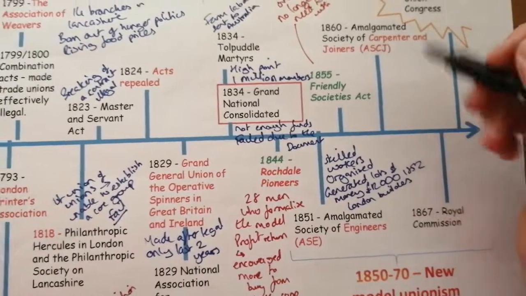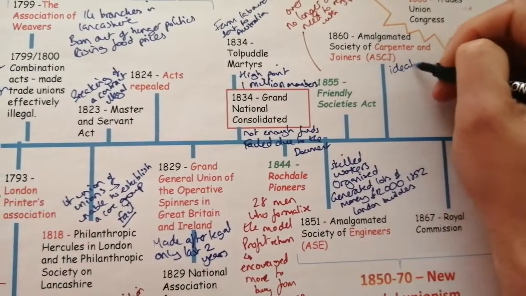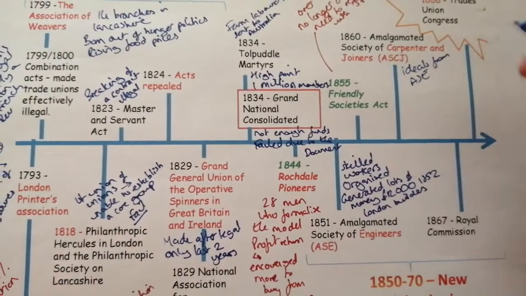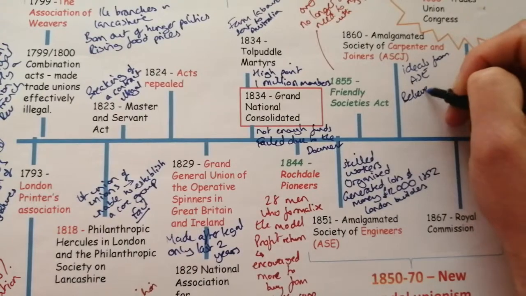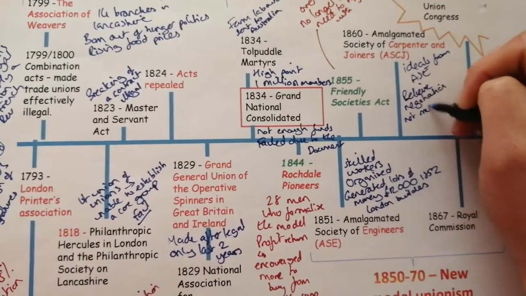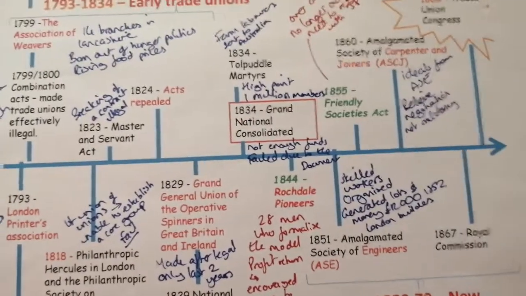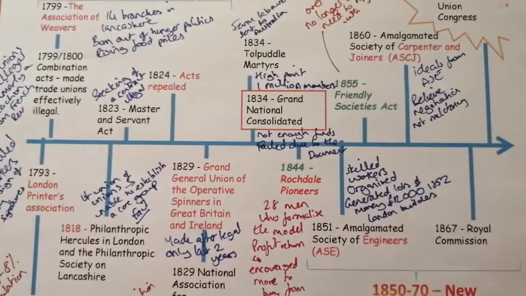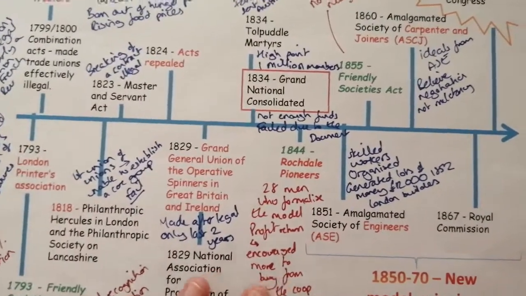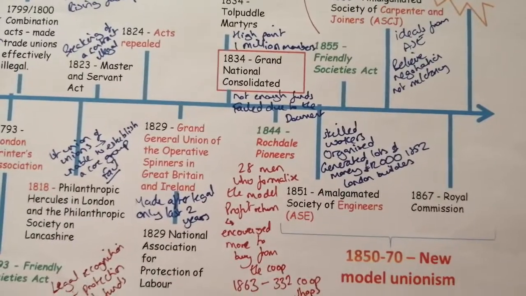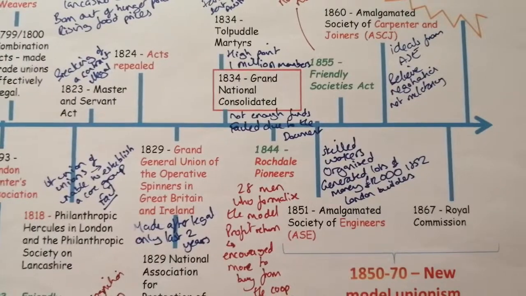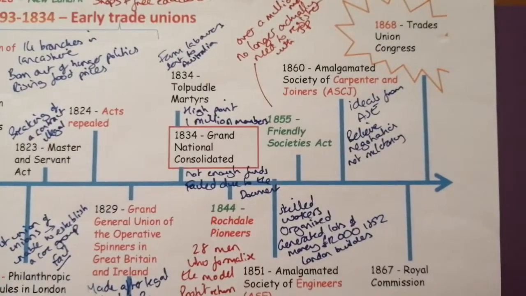Very, very similar. So again, they've nicked the ideals from the ASE. But both of these believe in negotiation, not militancy. Which, to be fair, some of the earlier ones also kept failing on. They kept being more militant. They kept being a threat. And that's why the government reacted really harshly. So these work really, really well, the NMUs, and there's lots of argument to suggest that the NMUs cause the TUC, which is up here.